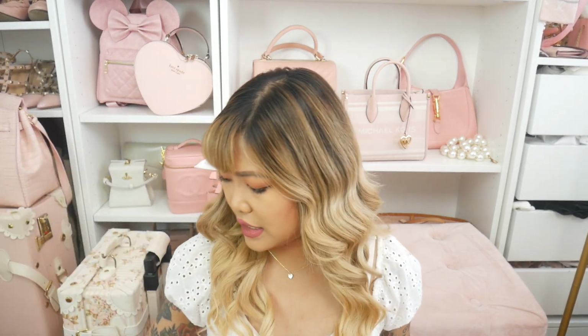I do have a pair of these Louis Vuitton sneakers and then also Gucci sneakers, and I will say that I am completely converted. I do believe that sneakers are one of the things that make sense now when you buy luxury. I'm going to show you two pairs of also white sneakers. Can you tell that I specifically like this kind of shoe?